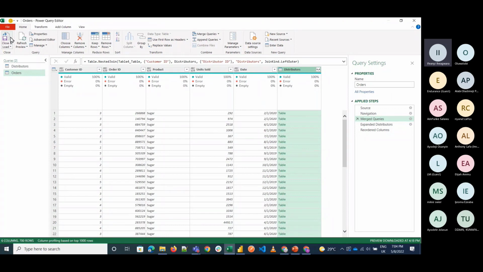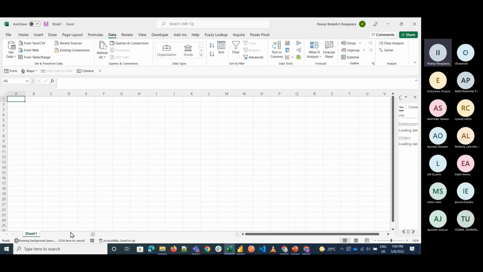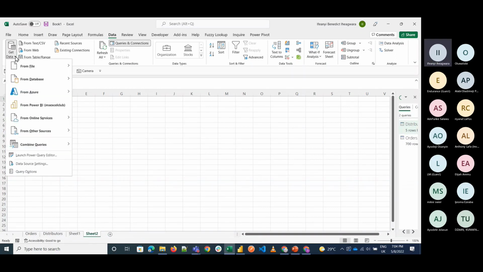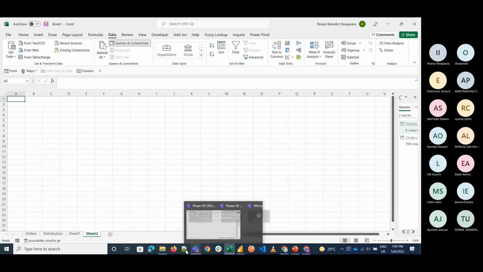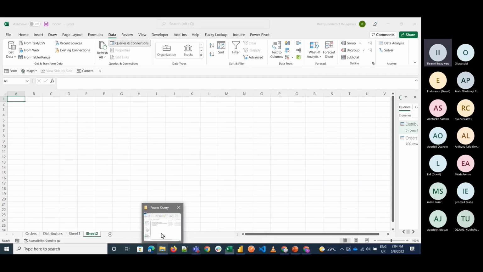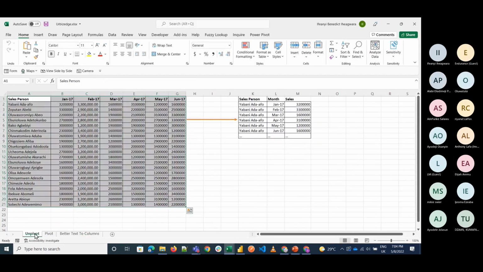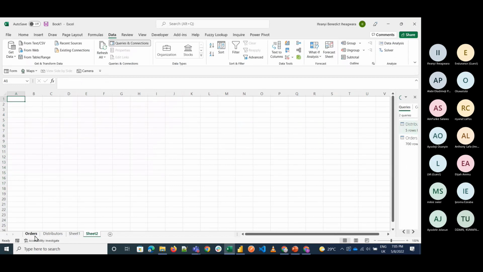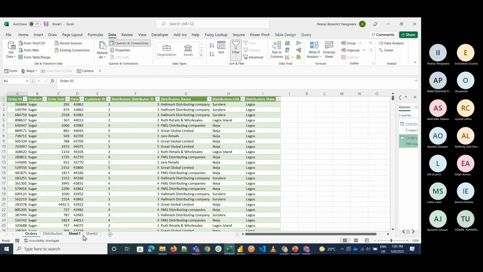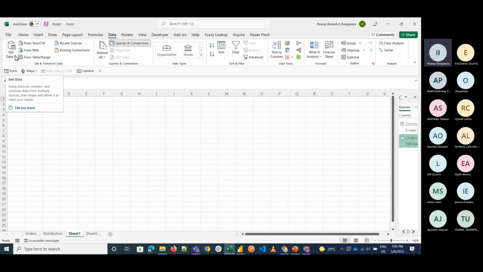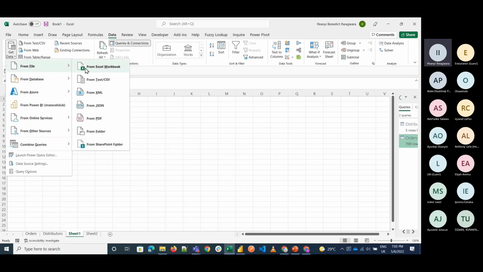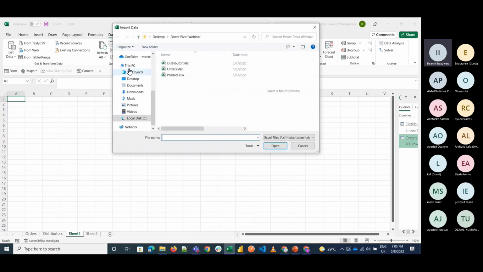Okay. So when I'm done, I do close and load. Let me show you what you have done, if it was in Excel. I'll load this from file, the Excel notebook with the distributor ID.